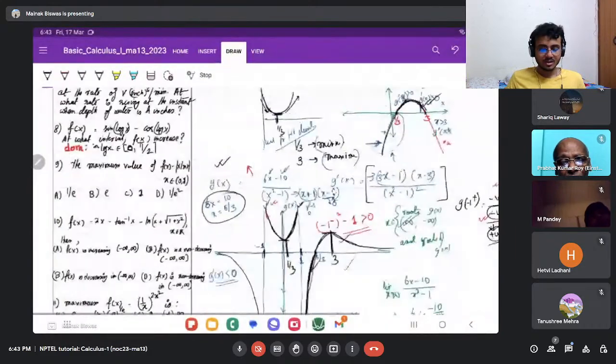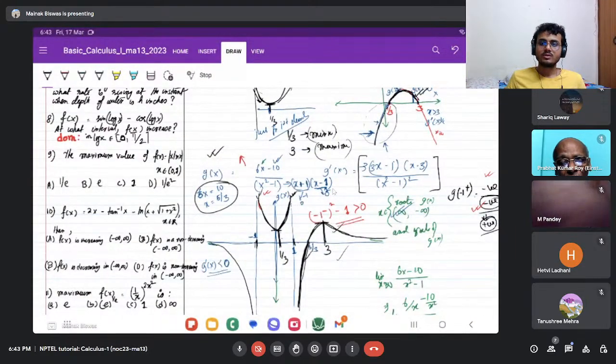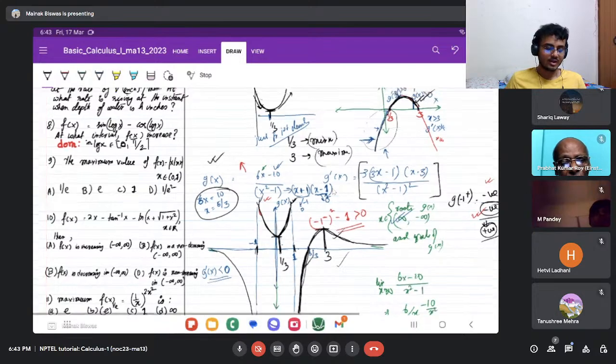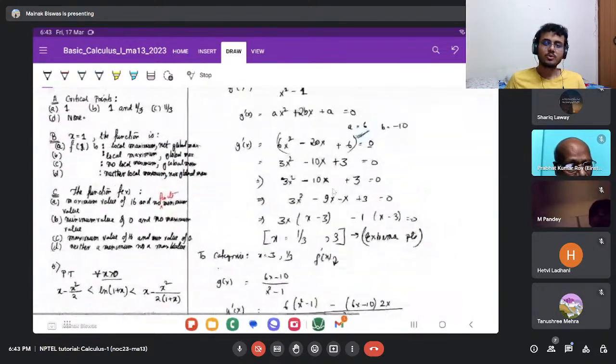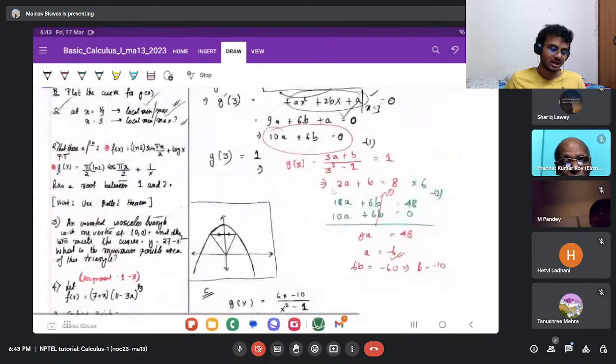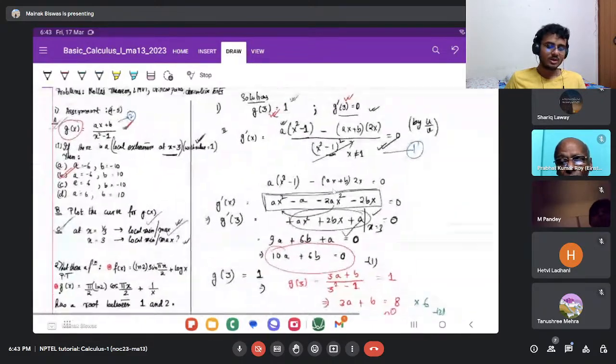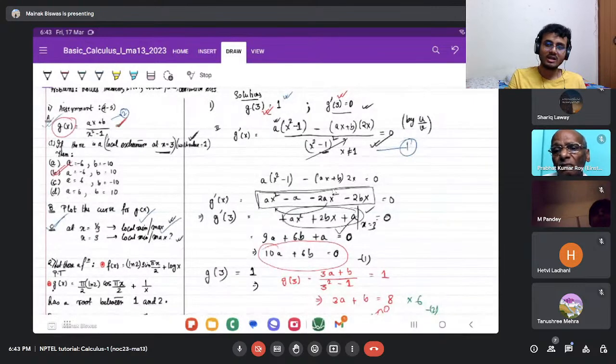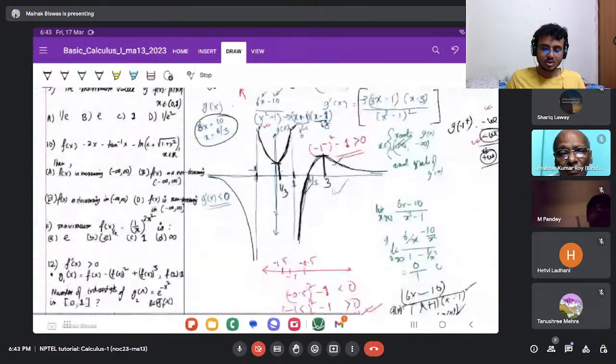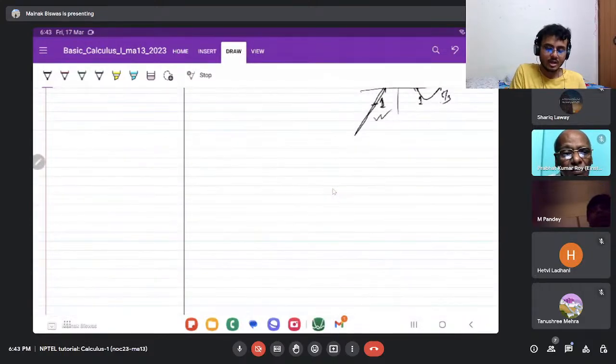I hope you understand. So what did we see? Somebody, can you summarize? Am I audible? Can you summarize what the steps are to draw a graph? I have shown you the entire process to draw any graph. Last day Mr. Pandey had a doubt about how to draw a graph, but today I have given you the entire hands-on experience of what to do. So what are the points that you need to see to draw a graph? What are the things that you need to understand? I've noted it down here. So to draw a graph, yeah, go ahead.